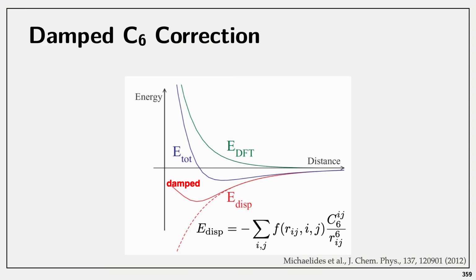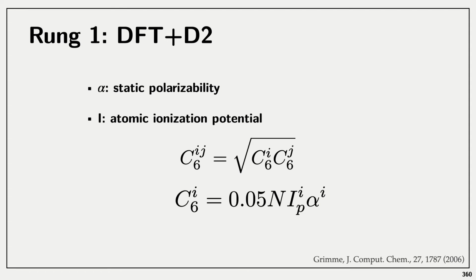So this is the kind of dispersion correction that you have. One very well-known one is called DFT plus D2. This is extremely well-known, a very popular way to approach this. It was introduced by Grimme in 2006. And in this case, the coefficients C6 were no longer obtained through empirical approaches, but as the result that you have here.